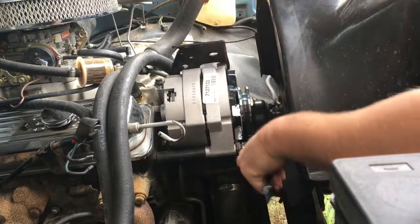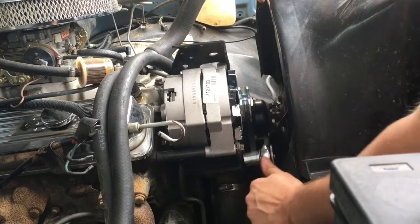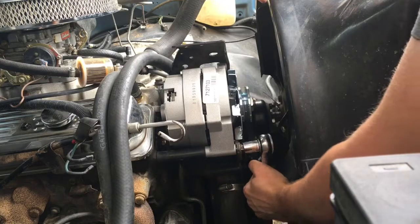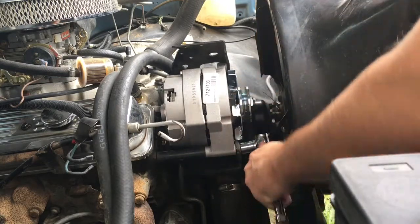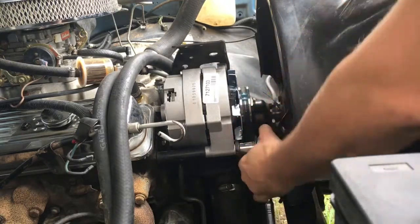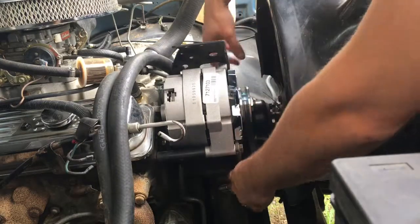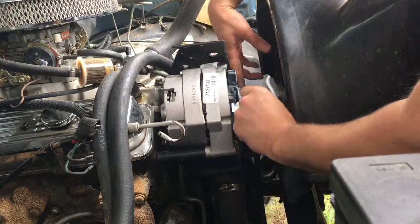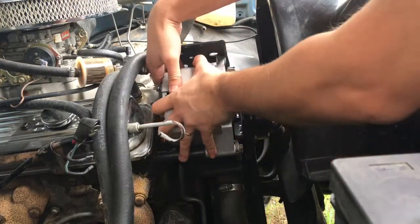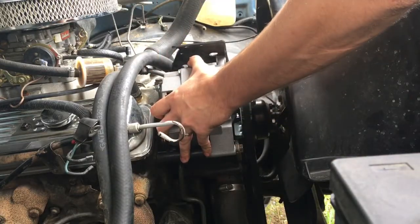There's a bit of an offset with this alternator, and this pulley kind of goes sideways. I'm not sure if that's to do with the wrong brackets or the spacer's too long, I'm not really too sure, but it hasn't failed yet, so I'm sure it's fine for now. Okay, just tight enough. Then I'm going to get that belt back on. Pull up on my alternator. Belt is aligned. I wonder if this one will be a more straight fit. That'll be interesting to see.